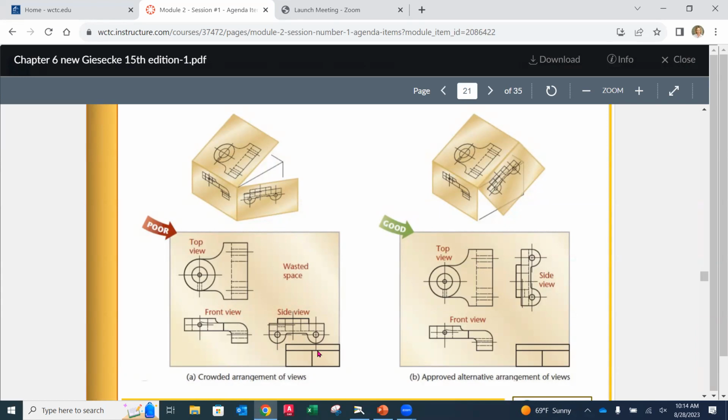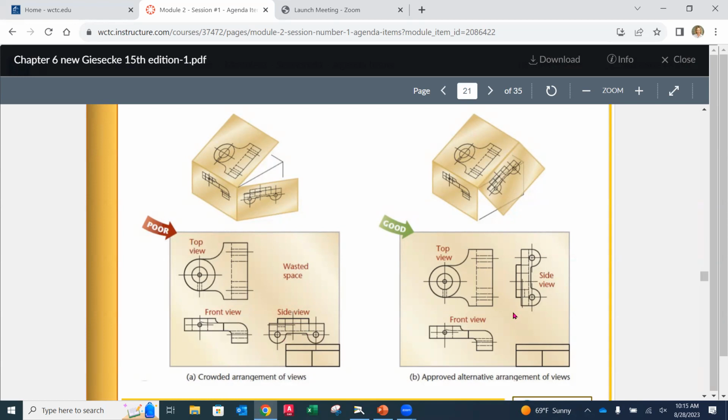So you'll notice that they have poor because really this side view is right on top of the title block. Now with CAD, we can push things up and maneuver things around. I don't think that's a bad view at all. I actually like that view and I would try to make it work. And the worst case scenario is you put it on a bigger border and then you make yourself a little bit more room. That's fine.